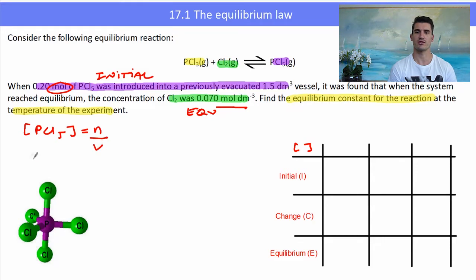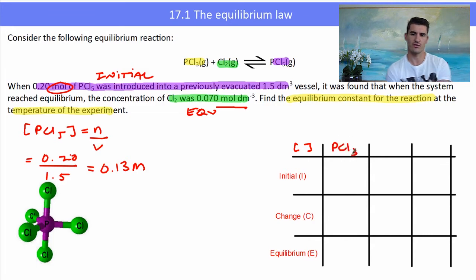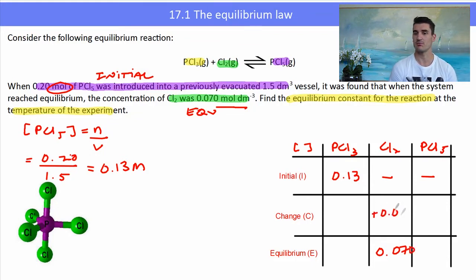At equilibrium, the concentration of Cl₂ was given. Now I fill in my ICE table. It's a good idea to fill in your ICE table the same way the reaction has been written. For PCl₃ we actually had none of—I made a little mistake there but I'll rub it out in a second. I do know that the Cl₂ concentration was 0.070. Initially we had none of that, so it must have been produced. The change in concentration is plus 0.070, and here I've realized my mistake: we didn't have any PCl₃ but we had some PCl₅, 0.13 M.